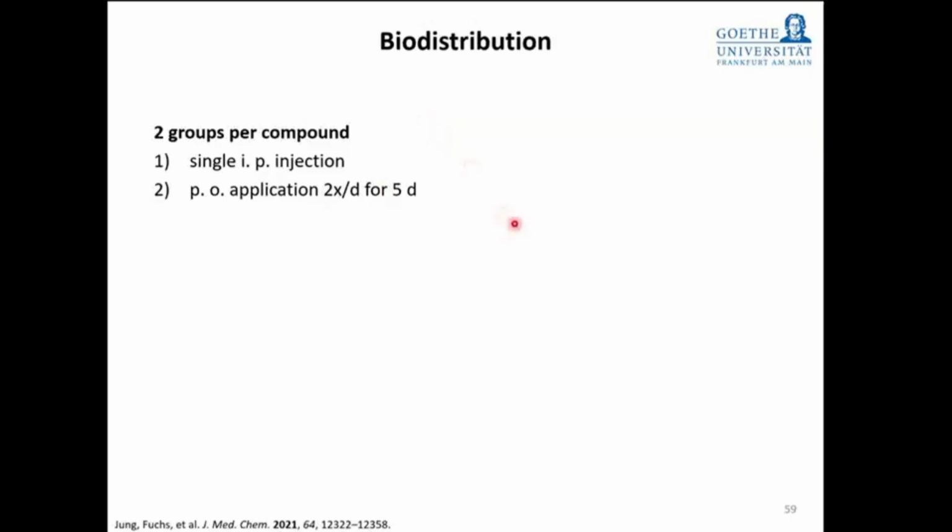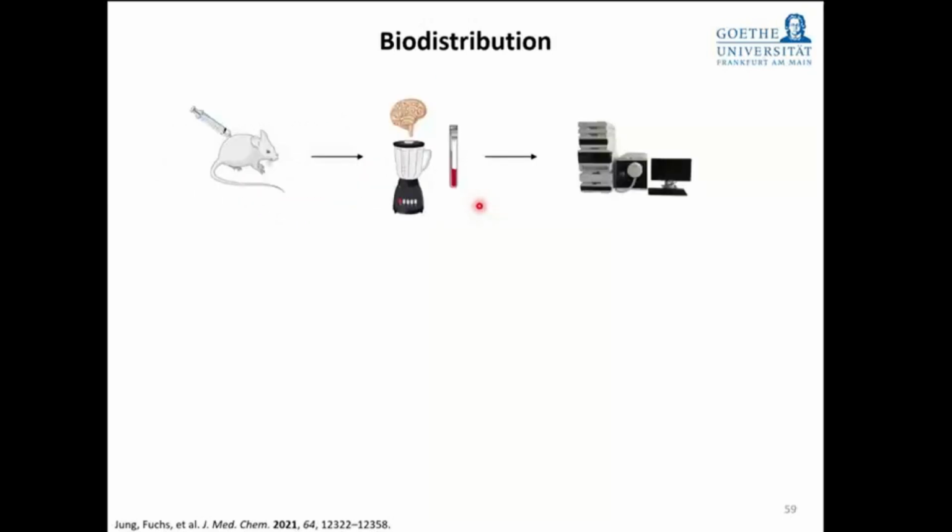studies with CD1 mice, and we had 2 groups per compound. The first group received a single intraperitoneal injection of the compound, whereas the second group received per oral applications twice daily for about 5 days. So after the last drug administration, 1 hour later, we took a blood sample. 3 hours later, mice were sacrificed, and another blood sample was taken, and the brain was also removed and homogenized.